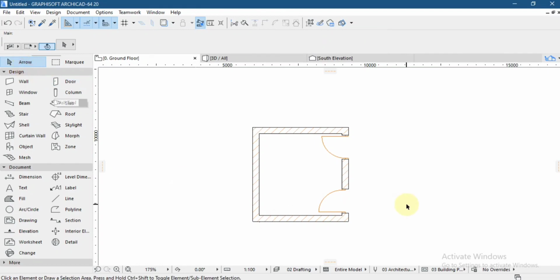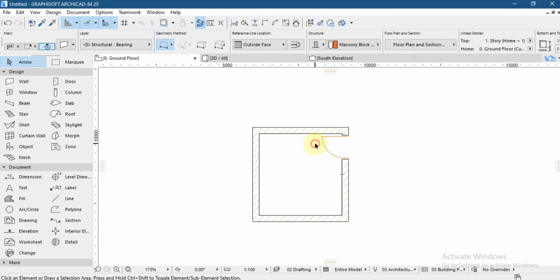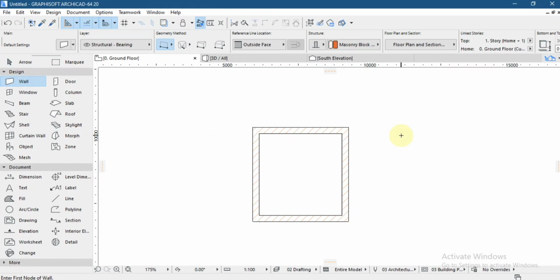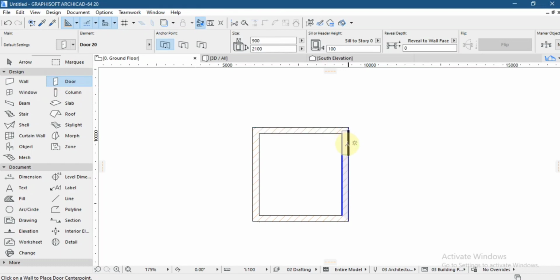So now that we understand what the line does, we are going to add the doors and the windows. Sorry, let me just delete this. To add the door, you click. We are going to make the door flush inside. After you select the direction of the flush, you click the first time.